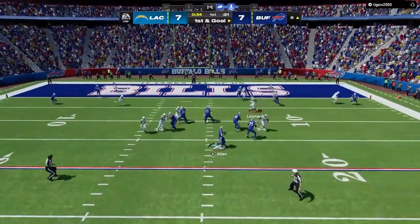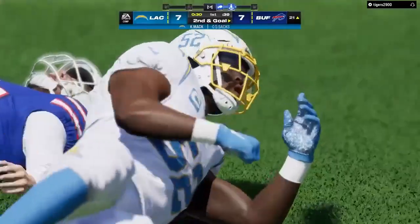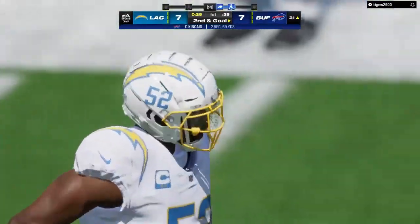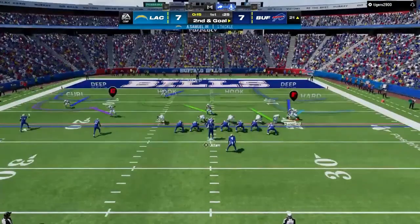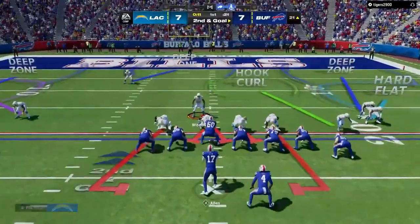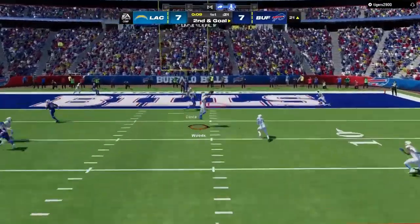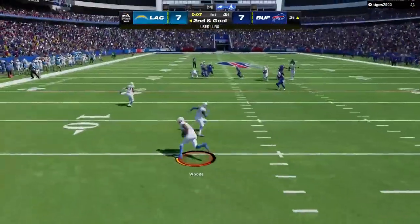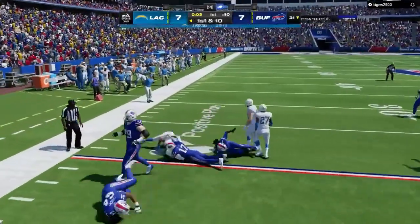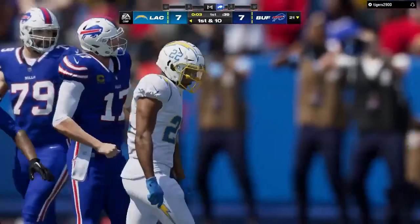Allen will be hit and taken down at the 21. Multiple players combined for their team's first sack of the game — first down, a bit of a disaster. Now on second and goal, back even further, Allen looks to throw and this is intercepted. He was trying to get it to Davis. The Chargers are going to get the football here.